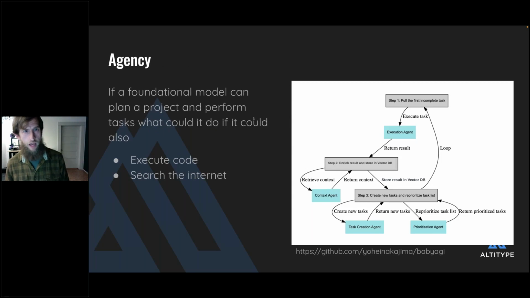This is what I was talking about, the idea of agency, the idea of it being able to actually do things on its own. And there are some tools that have come out in the past year, fortunately, or maybe unfortunately, depending on how you feel about robots taking over the world. They don't work incredibly well, but people have already built systems to give it a broad task. Sometimes the task is as broad as "make me some money," and it'll come up with ideas on how to do that, and then it'll just start executing these tasks.